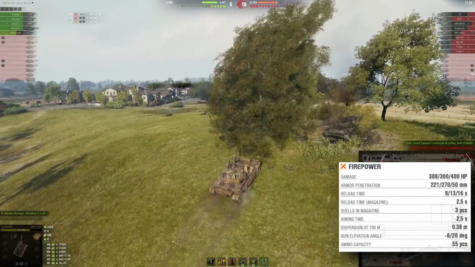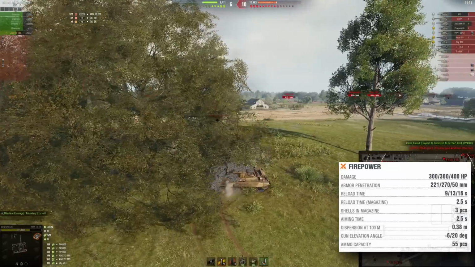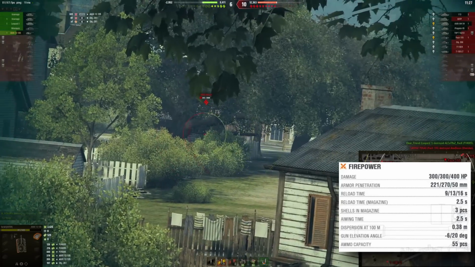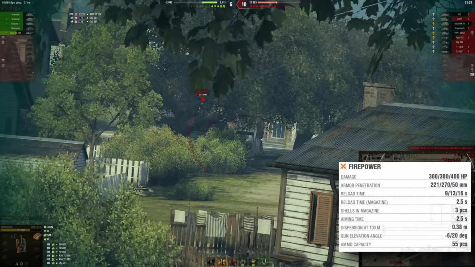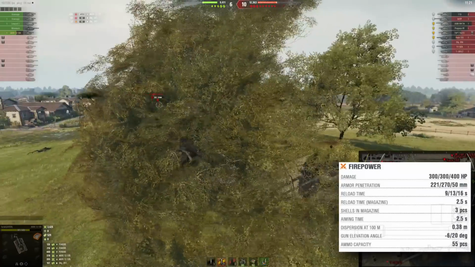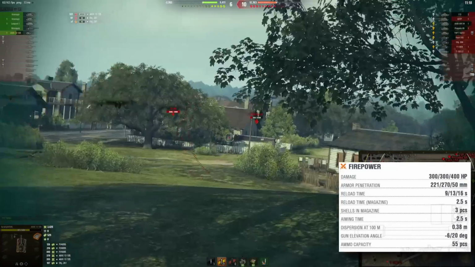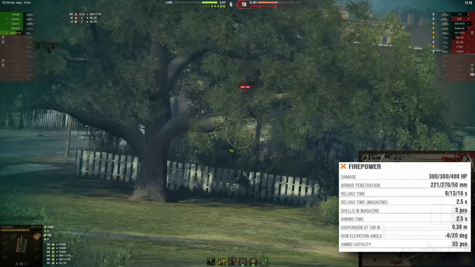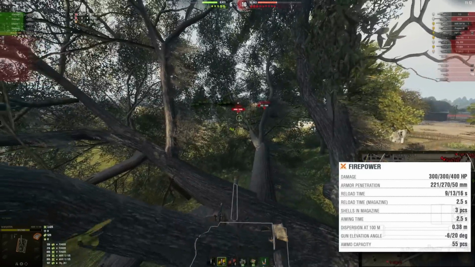Gun elevation angles, -6 degrees of gun depression, 20 degrees of gun elevation. Gun depression definitely is the weaker part over here in the gun handling, because this limits your play in many positions, in many situations, but it is not -5. You know, -6, I guess, workable, right? And 55 shells in total it can carry.